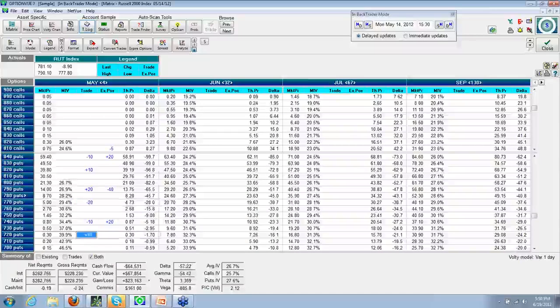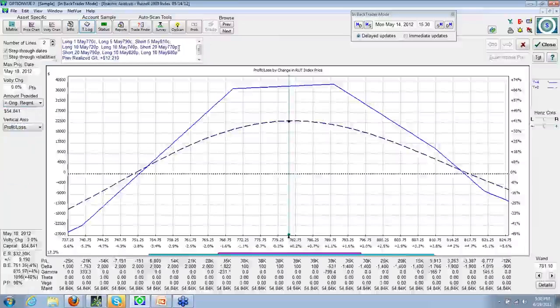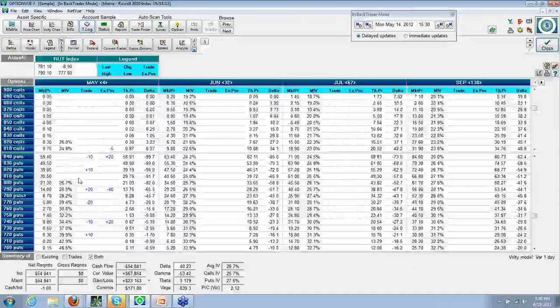Plus 10. All right, if I take a look at this, all right, see, I don't like my upside risk now because the market's been really whippy, right? So what if we just maybe cut a few of these here?